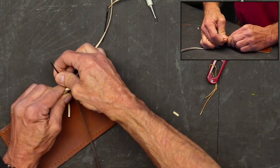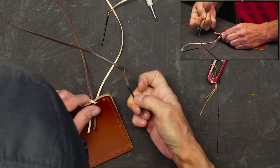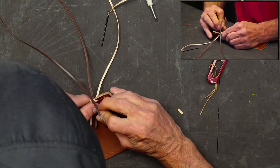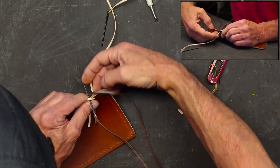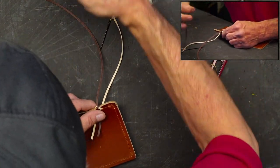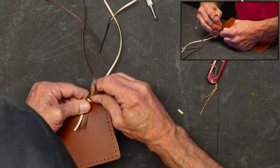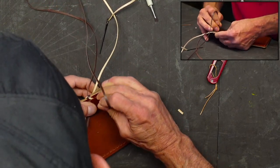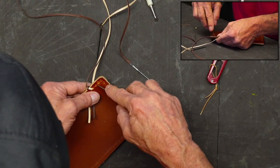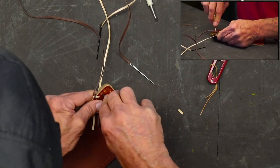Go through the center. We started the darker lace over again, right? Yep. Flip our needle. Go under. Now what are we doing? Going to the next hole? Now we go to the next hole, which isn't open.